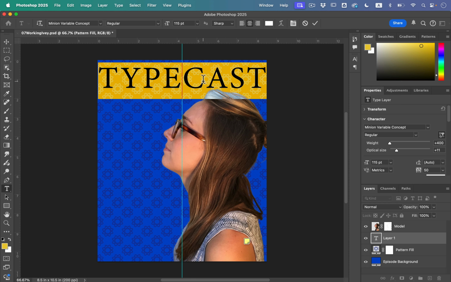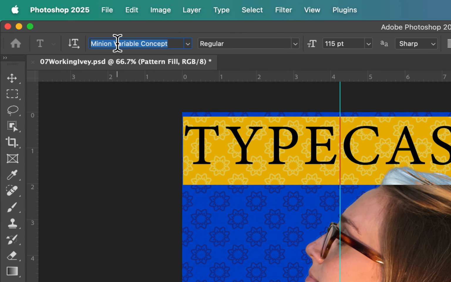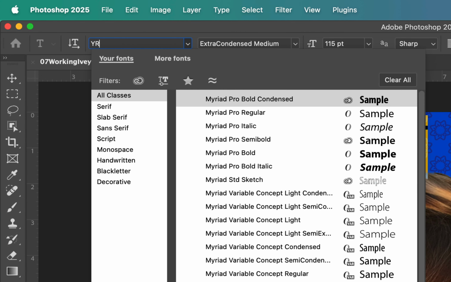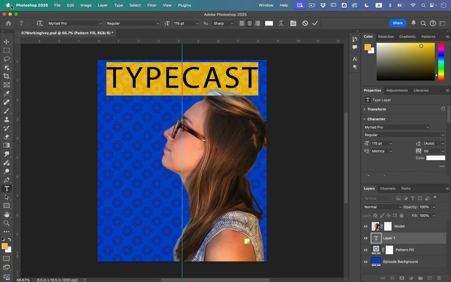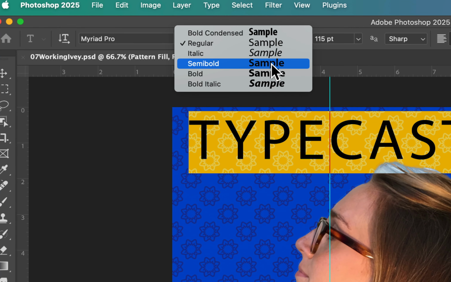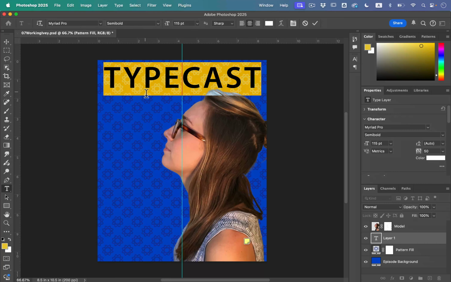I do like the way it looks, but it's not quite the font that we want. Let's choose a sans serif type. The book recommends using Myriad Pro, so going up here with your type still selected, M-Y-R, Myriad Pro, and we're going to use regular for it. Or let's change it over to semi-bold. Much better. Again, if you don't have this font, totally fine. Simply pick a font that's sans serifed without the little feet and is semi-bold and fits nicely up here at the top.